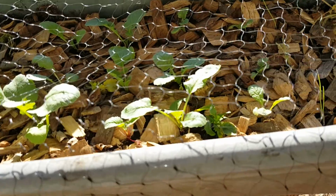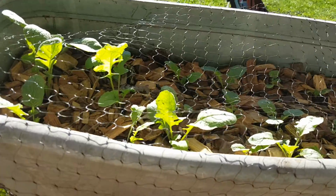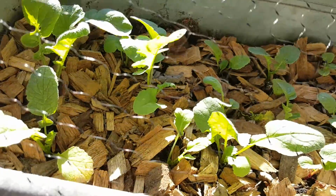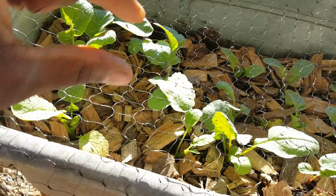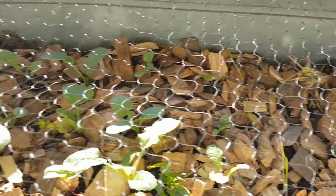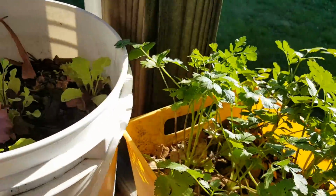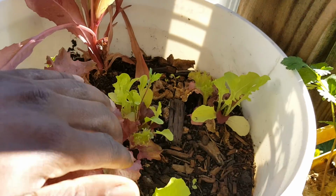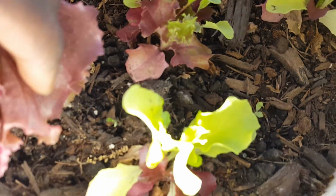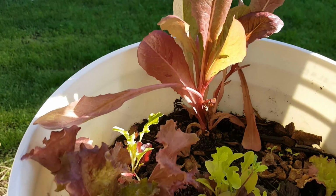Here are my radishes. These are a few of the plants that were in that Back to Eden soil I was talking about earlier, and they weren't doing really good at all. And now they're showing some activity. They're getting bigger. All these guys were really puny and small, and now they're gaining growth, getting foliage. So it's a good sign. Here's my cilantro. Bucket of cilantro. It's my salad mix. These little guys I did from seed. There's another one back here. And these 2 right here, I acquired from the store.